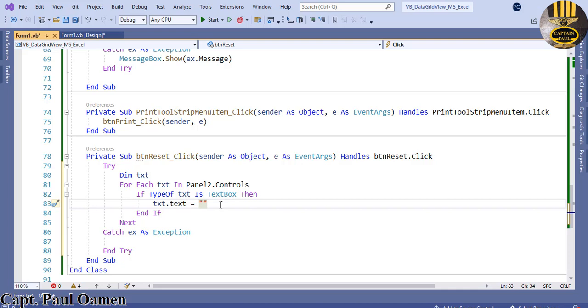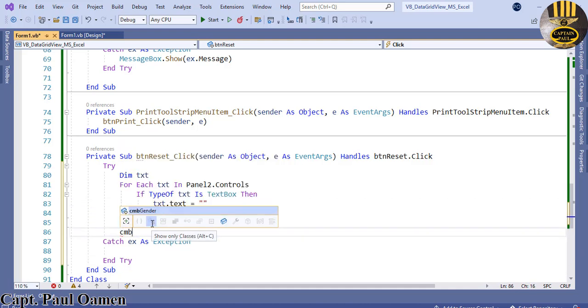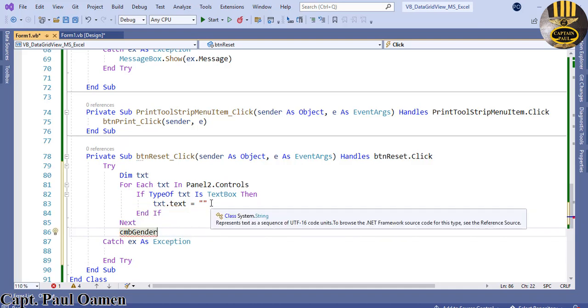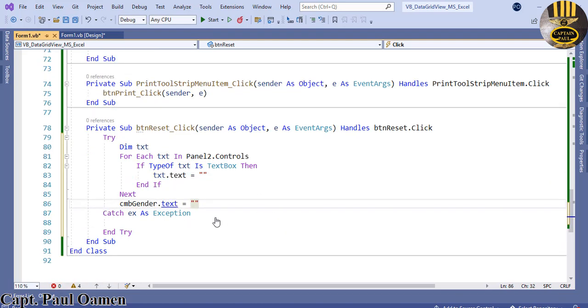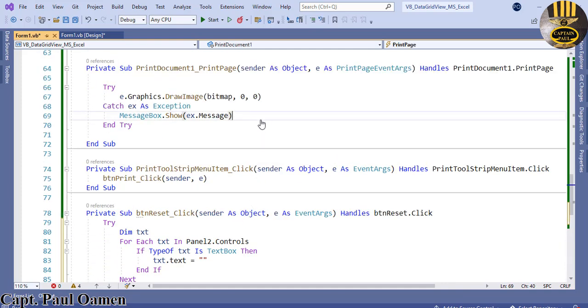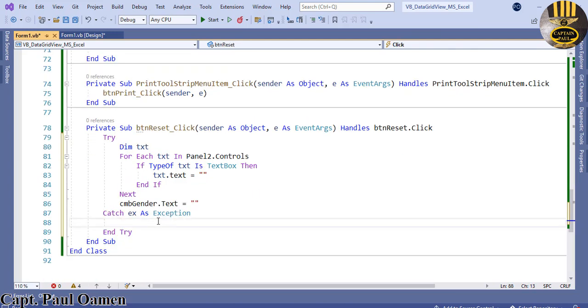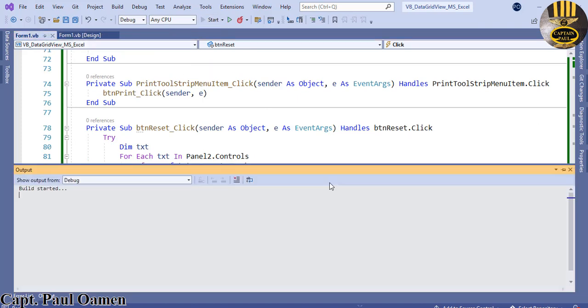And that should take care of my reset. But I also need to reset the CMB gender as well. I'm not going to reset the combo box, so I'm going to leave that. Okay, and in here, message box, if there's any error, I can just copy this one and just paste that in there. The system will generate a message if there's any error. So let's run that and see.